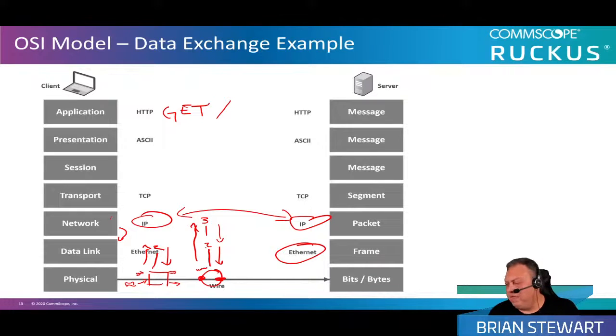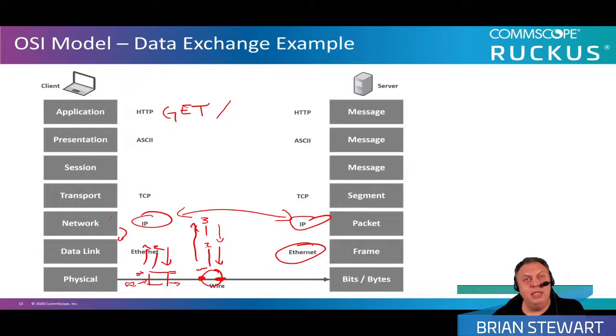The one difference will be a value called the time to live, or TTL. Each router within that path reduced the time to live by 1. That way, if there were loops in an environment and you couldn't find the destination, that packet wouldn't simply keep going in a loop forever. So the TTL has been reduced, but other than that, the IP packet is the exact same thing that my laptop originally created.